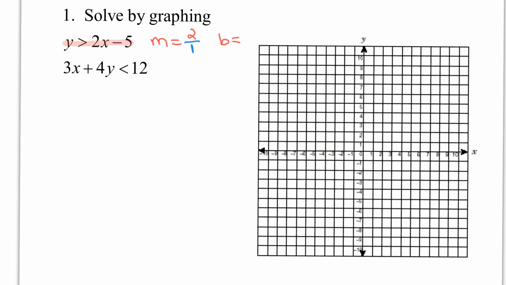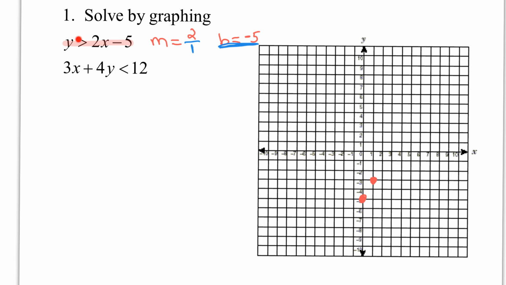Your y-intercept is the number with no x, after the x, minus 5 in this case, so we have a negative 5. So to graph it, you always start with the y-intercept, b, this one here. So negative 5 on the y-axis, right here, you make a point, and then using your slope, rise over run, 2 over 1, 2 up, 1 to the right. So my rise is positive, up 2, from here, 1, 2, and 1 to the right, and I make a point right here.